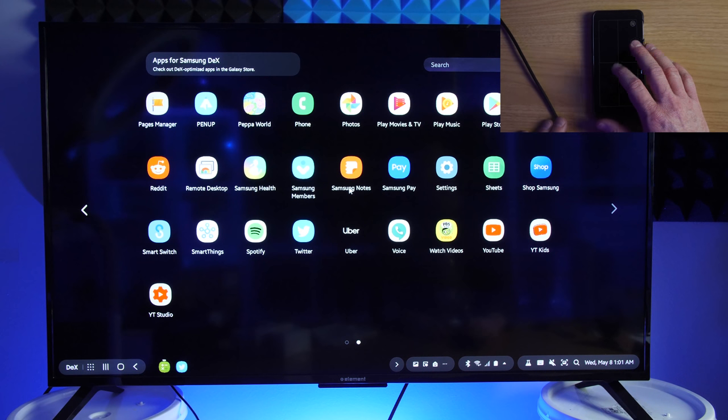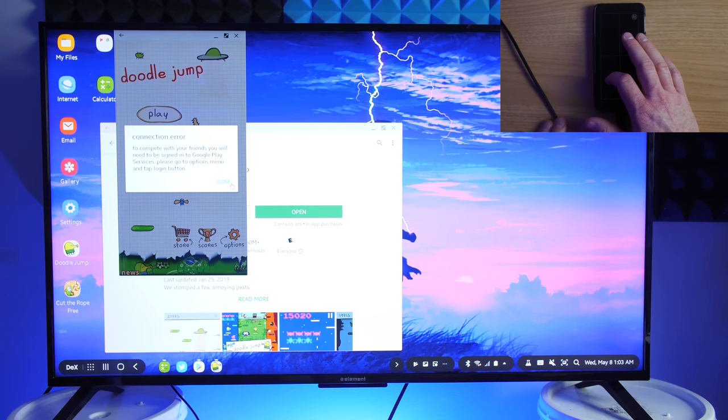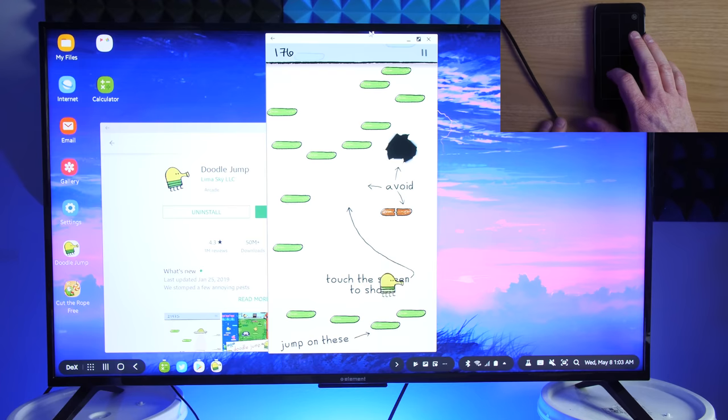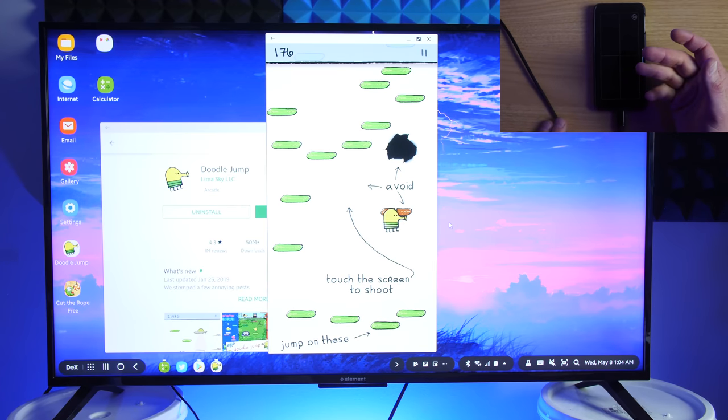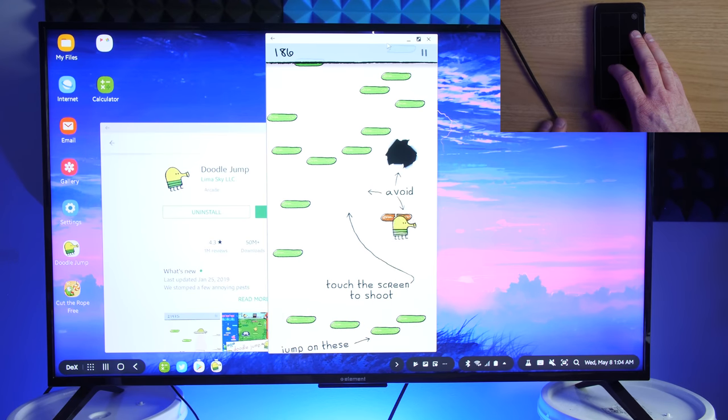Now, one other thing that you may want to use this for is gaming. Now, when you play games in Samsung DeX, there is a full screen option. So you can resize it to go in a more full screen mode. Now, depending on the app, some of them only use portrait mode, so you can't get them full screen. But you will have a problem depending on the game if you're using the touchpad. So keep that in mind. You may need to get that mouse and keyboard again.